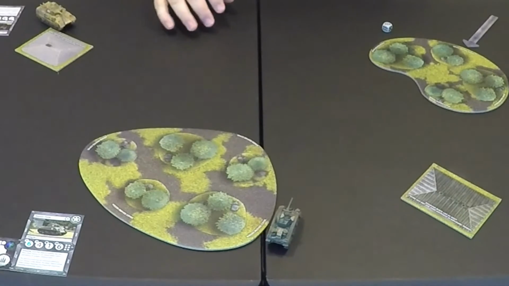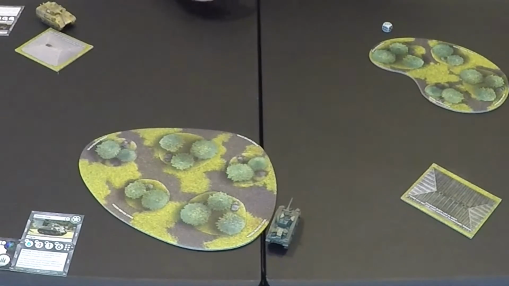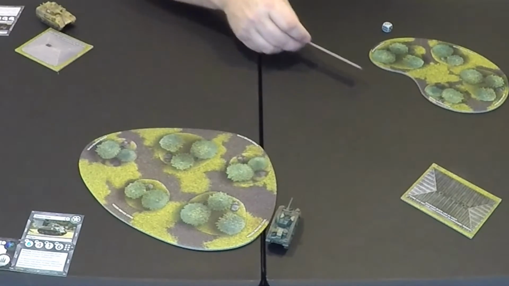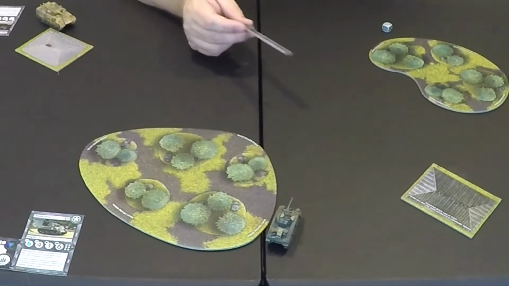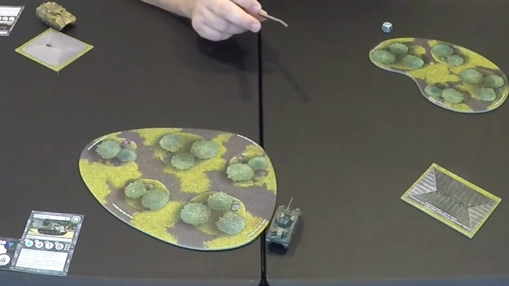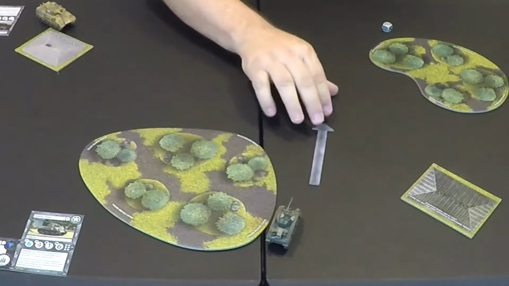So play through a quick turn. It's pretty simple. So movement, lowest initiative is going to go first, and that's the Americans. They can move once or they can move twice. The more you move, the better it is when people are shooting at you because you're harder to hit. But it's also worse for you when you're firing at someone else. So it's a give and take.